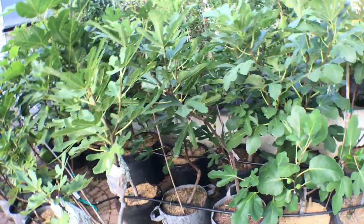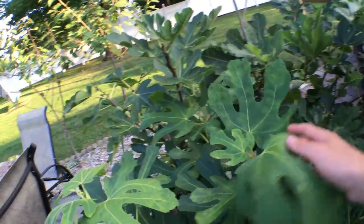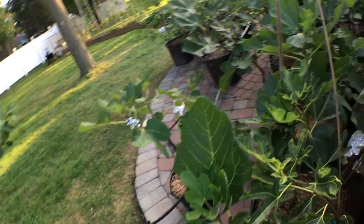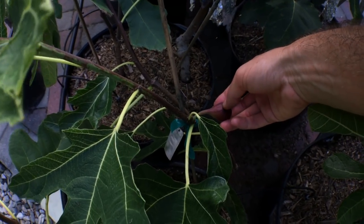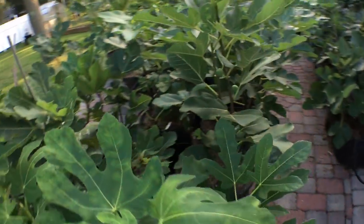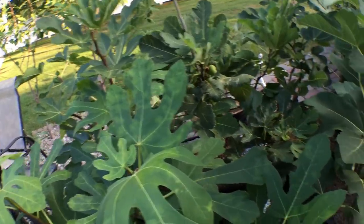Really excited to try some really high quality figs in the next couple days. We also have ripening — and these are some figs I've never eaten before. This one down here is called Encanto, and no one has ripened that thing. I don't know a single person that has ripened it outside of California, outside of the wasp land. So it's really nice to know that it is indeed ripening — it is definitely for sure ripening.